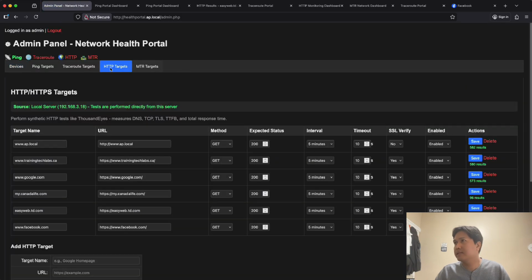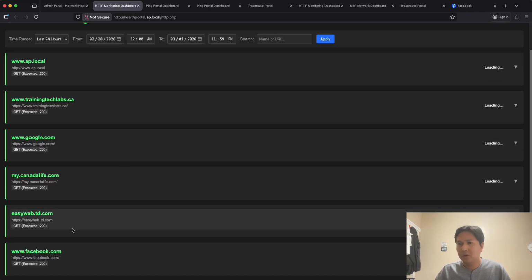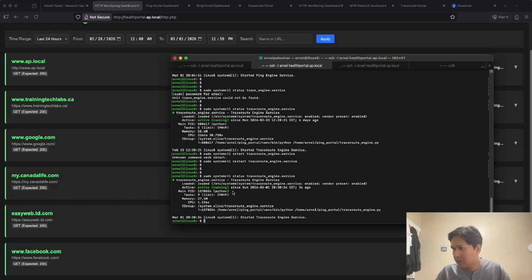So in our HTTP page, we have Facebook showing as down. We need to restart the service. Let's check if HTTP is running.